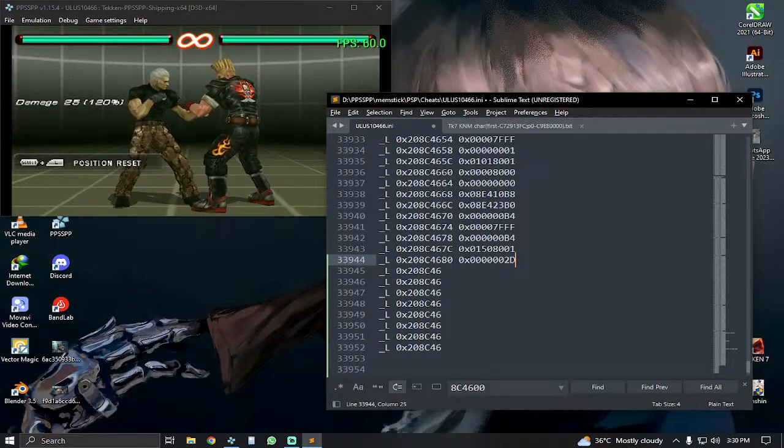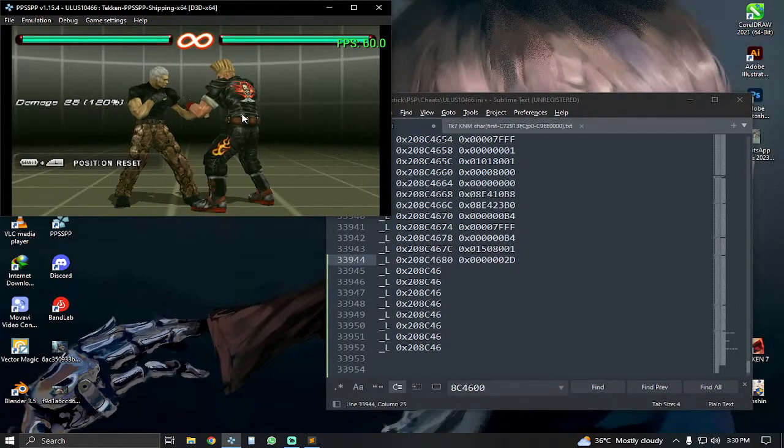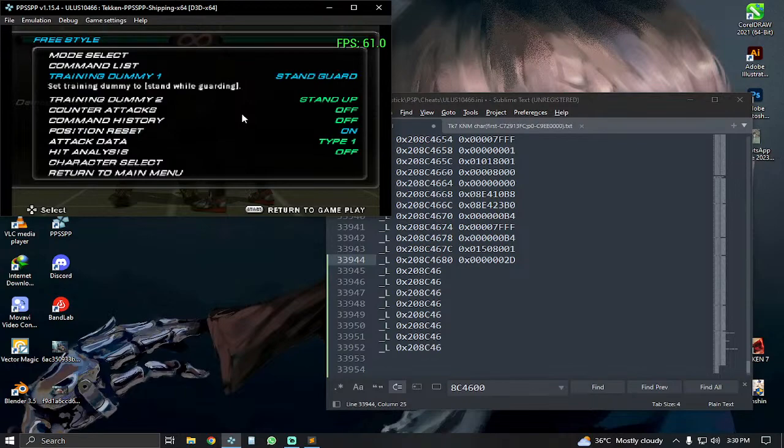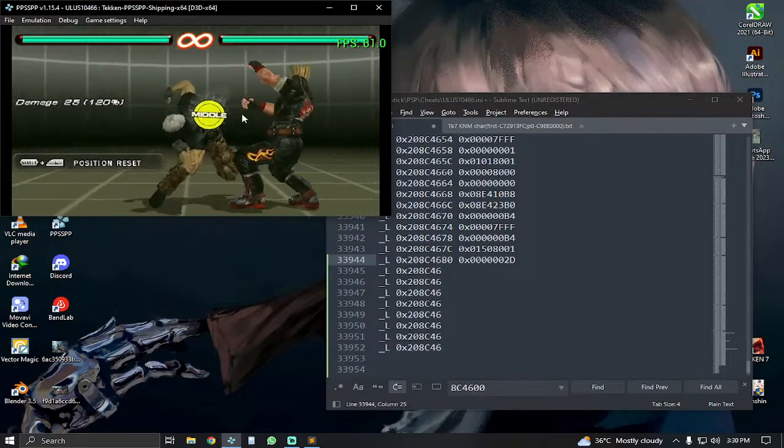But if you write 2D, that's going to tell the game that it's a block. So it's going to be telling the game that it's going to hit on block. No matter what happens, the effect is going to happen while the guard is up.